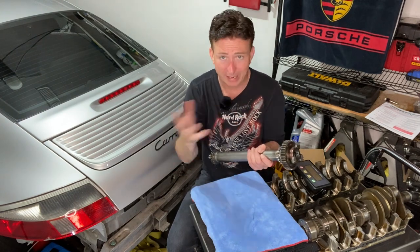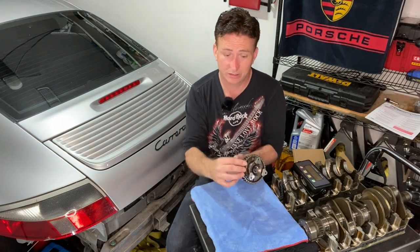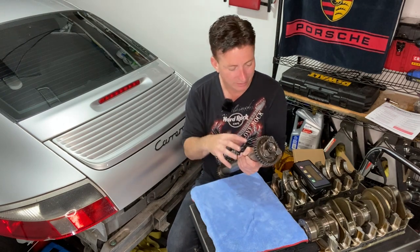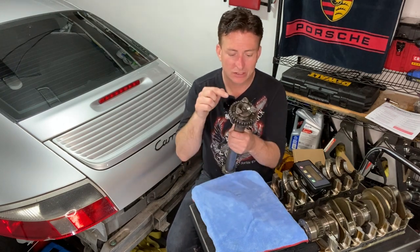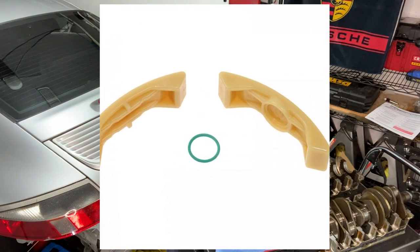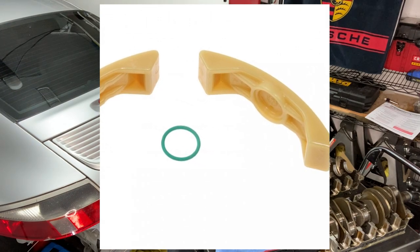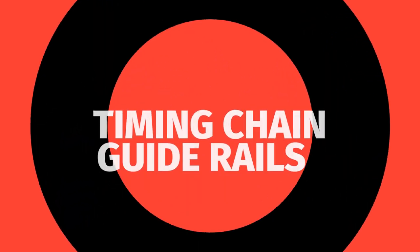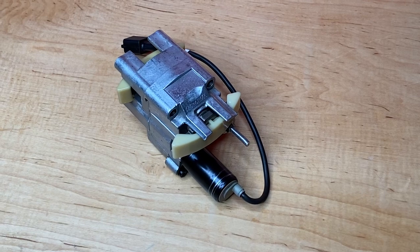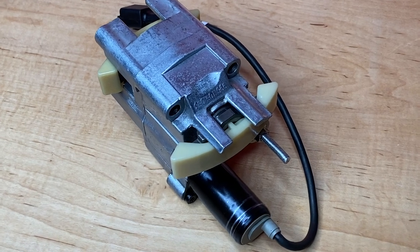Really, the reason we made these videos in the first place was supposed to be about some kind of IMS issue, but it turns out it wasn't. The reason that this car ended up being broken, and the reason why I ended up making these videos, turned out to be because of the VarioCam pads. While I have been referring to these little plastic doohickeys as the VarioCam pads, their official name is the Timing Chain Guide Rails. The Timing Chain Guide Rails were the reason that this car started to run rough, and the whole reason why we are making these videos.